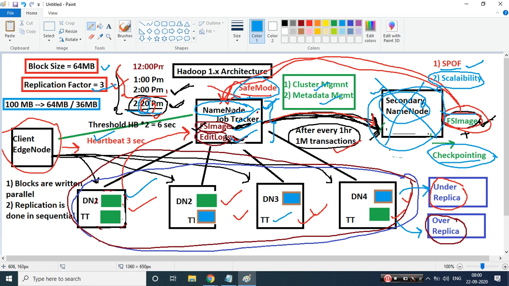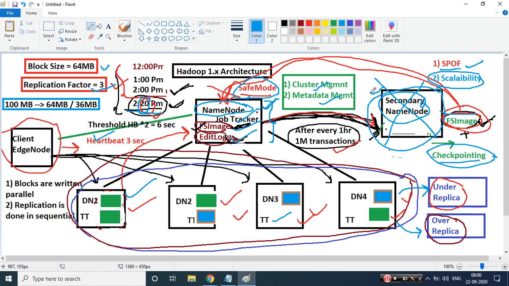Ideally, it will not happen in the dev environment, the UAT, or in production. There will always be a secondary name node as a backup, because these machines are a commodity cluster of cheap machines. There could be scenarios where a failure happens, and at that moment we should have a backup. So there will be a secondary name node in development also. Ideally, everywhere, in my development, in my UAT, and in my prod, all three phases, we have the secondary name node also.